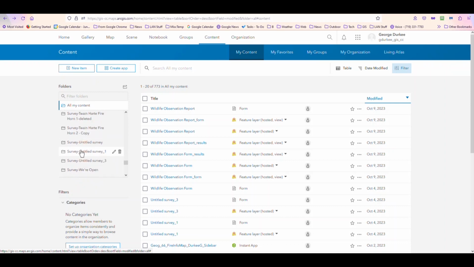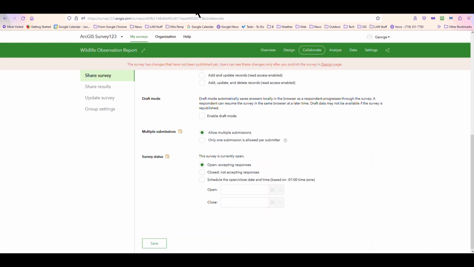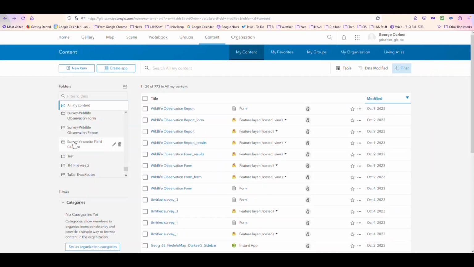When Survey123 saves a form, it creates it under Survey as the main title, and then I titled mine Survey Wildlife Observation Report, and if you forgot that, you can go back to what you named it.